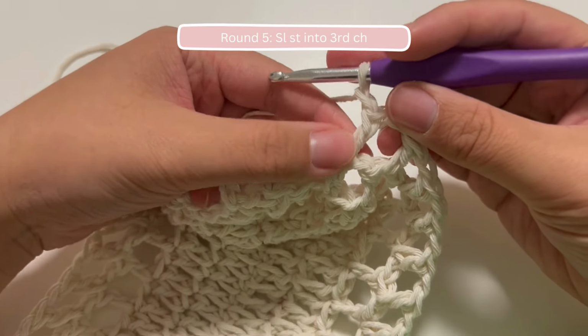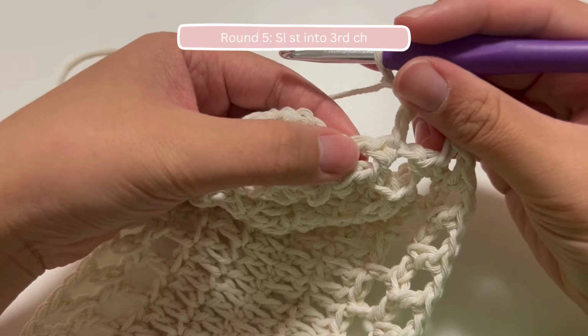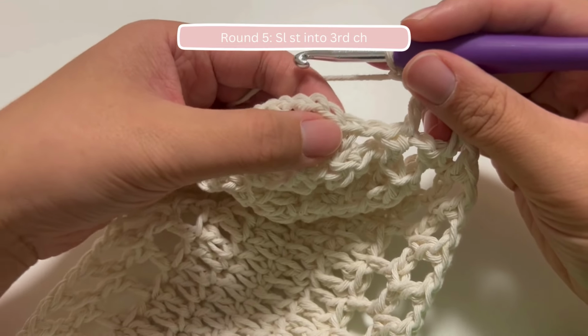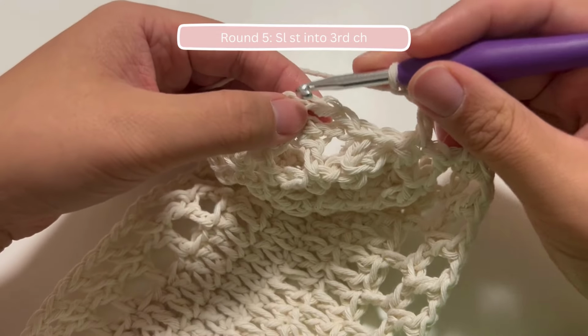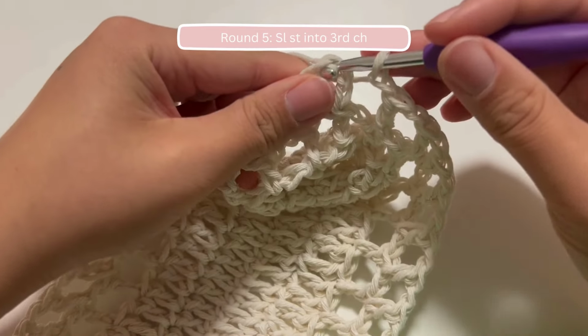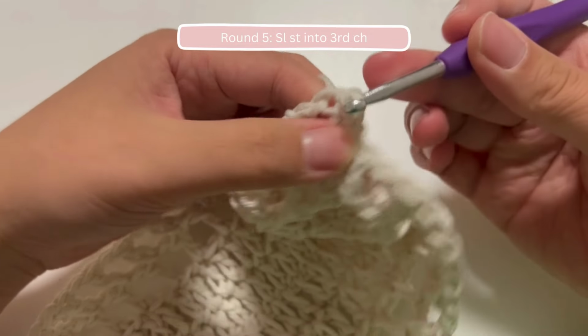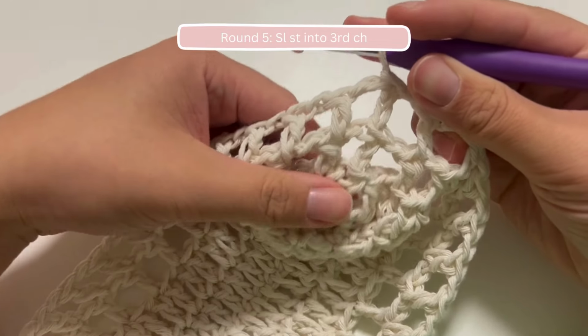And as you can see, I've just done a double crochet and a chain 1. And then we're skipping this next stitch. Then we're doing our 3rd chain, so 1st, 2nd, 3rd, insert our hook, grab our yarn and pull through to finish our slip stitch. And there we have it, we have our 2nd round of our body done.